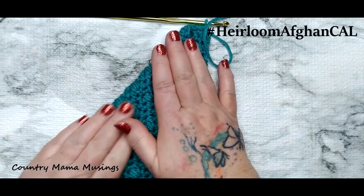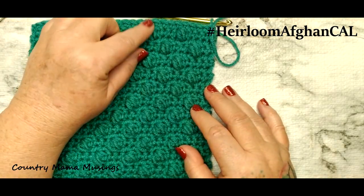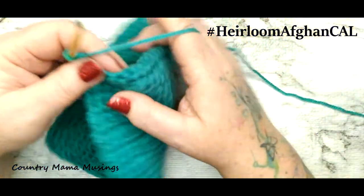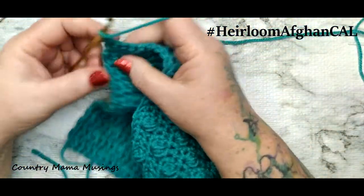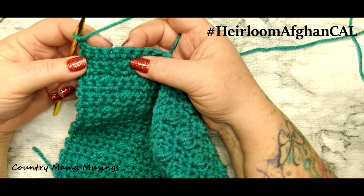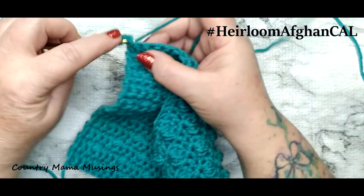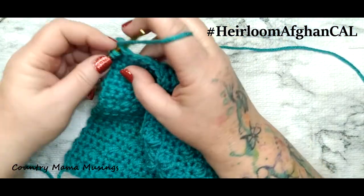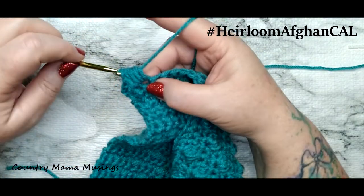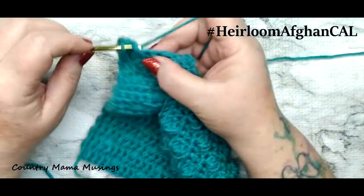Nope. I think if we do one more row of the puff stitch and one more row of the chain threes, and one more row of the single crochets across, I think we're going to have pretty darn close to having a perfect square. So I'm going to go ahead. Now I can feel back here, I know that my puff stitch is inward a little bit. It's indented. So I know the next one I want to have about right here. So I know it's going to be a repeat of row four, which means I do one single crochet, two single crochet, and then I go right into my puff stitches of pulling up the loops three times. Yarn over, pull through all seven loops, and go right into doing my single crochets over the next three stitches.